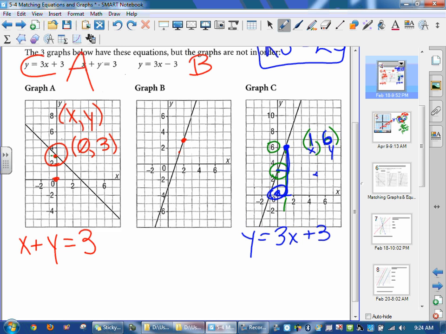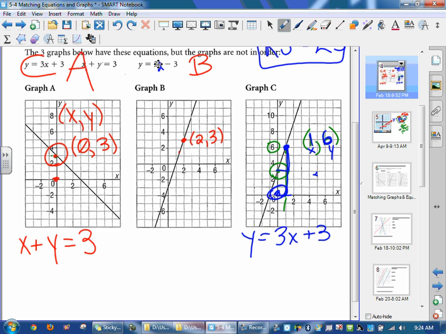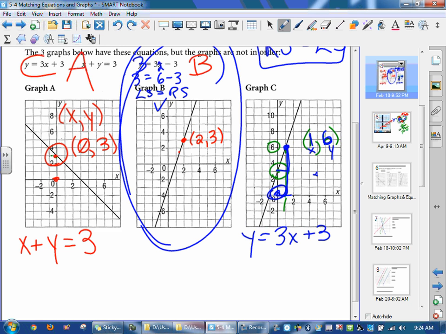Okay? So now we're going to check that. I'm going to take my 2 and put it in for x, and I'm going to put my 3 as y. So what's 2 times 3? 6. What's 6 subtract 3? 3. So does my left side equal my right side here? Yes, it does. So that's why this graph matches that equation. Okay, so you see how to do it that way? Is it much easier to do it the starting point way? Yes, it is. Okay, let's try another few examples here.